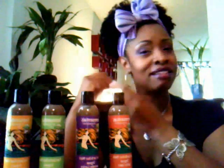My hair felt dry the entire time. When I rinsed it out in the shower, I didn't like the way my hair felt when I was rinsing it out. And when I was done rinsing it out, my hair was screaming for some type of moisture. Like, it was like, get some conditioner on me now. Each one of these, I follow the same regimen and the same steps every single time that I wash my hair. And I don't know what this one was all about, but yikes. This Sultry Spice is not my favorite, y'all. I do not like this one at all.